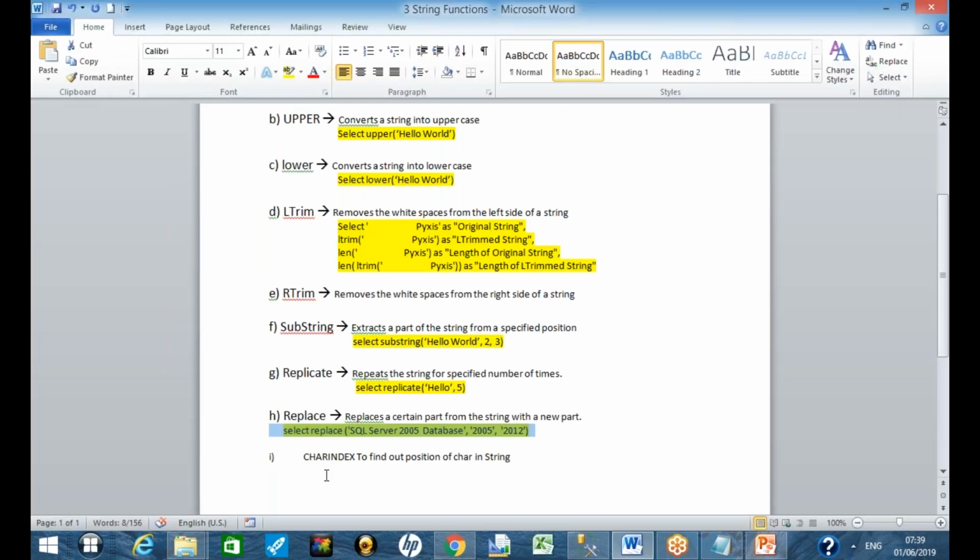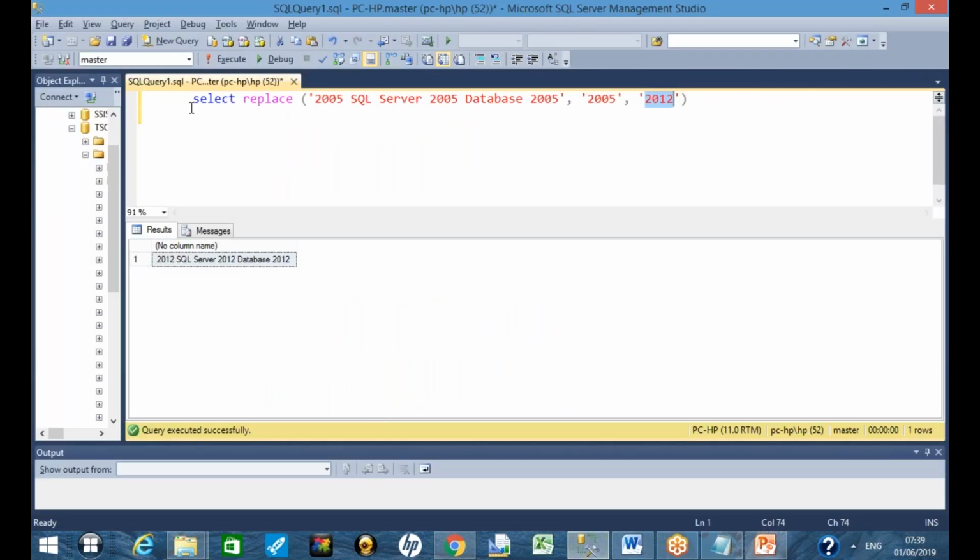Now there is a function called CHARINDEX. Let us check out what this function is. This is very interesting to see. This function CHARINDEX does not return a character. It returns a number, the position of this given character in the string.